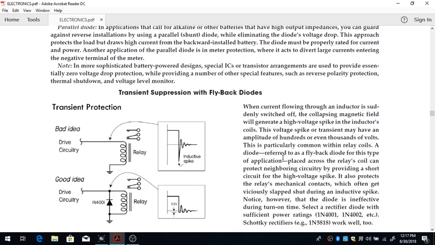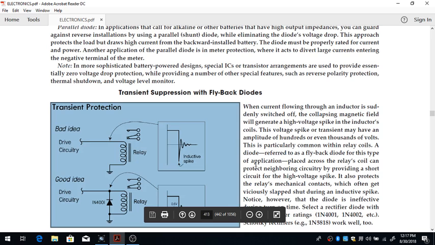A diode, referred to as a flyback diode for this type of application, placed across the relay coil, can protect neighboring circuitry by providing a short circuit for the high voltage spike. So when there is a flyback, we have to provide a short circuit so that there won't be any inductive spikes.